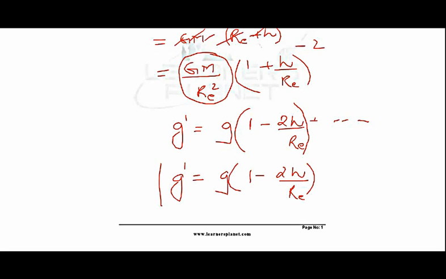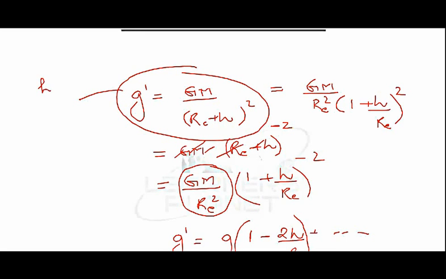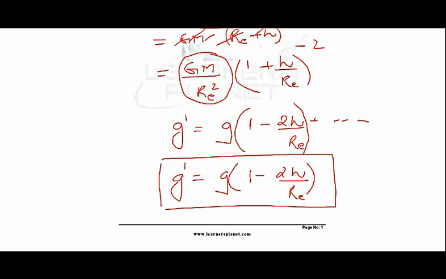Is this fine? So basically there is only one formula, the difference is writing it in two forms. Now this equation comes into consideration when h is comparable to the radius of Earth. In that case we do not neglect those powers. But if the height above the surface of Earth is negligible, or if it is some few meters or kilometers, then we can neglect the powers of this h. So this equation comes into consideration when h is very very small compared to the radius of Earth.